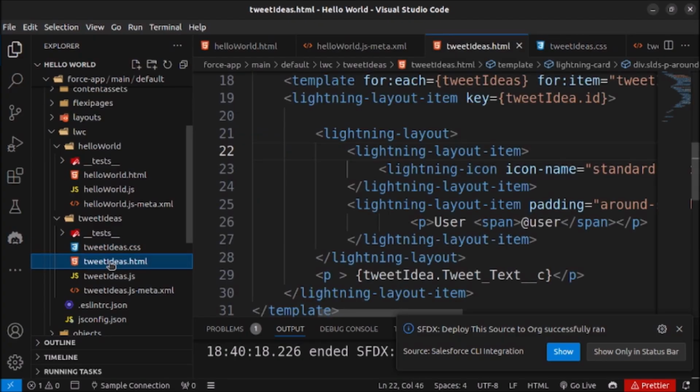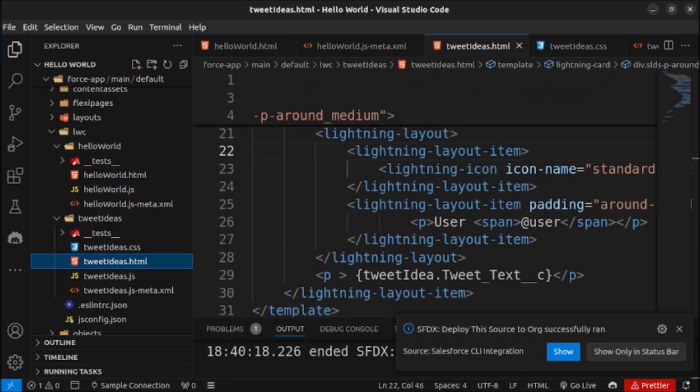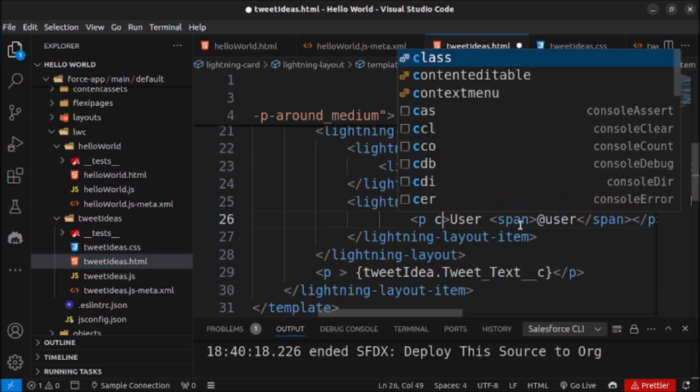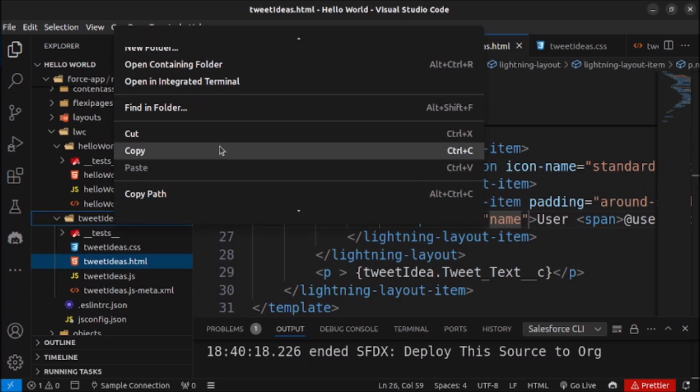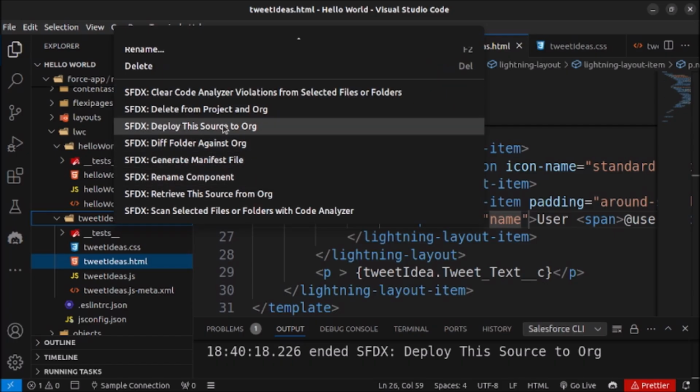And let's go back to our HTML file and use this class here. So class equals name. Let's save it and verify if our CSS was linked with our HTML or not.